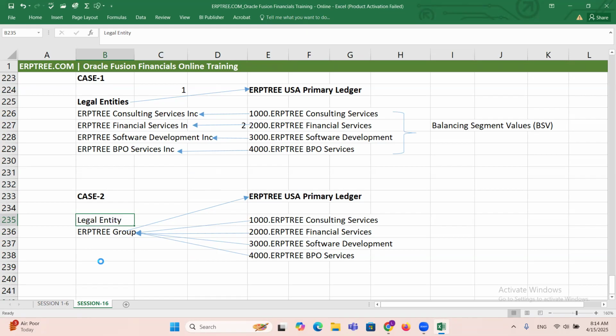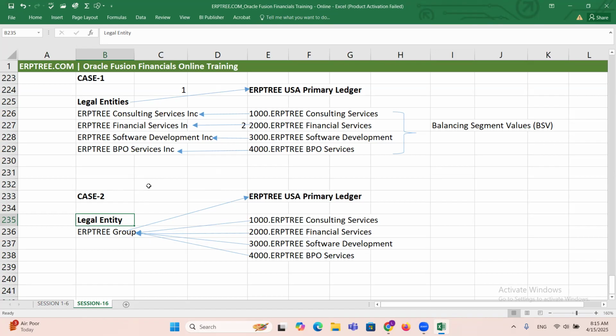We're calling it a legal entity. So legal entity is nothing but the company registration information. How many registrations the client has, those many legal entities we have to create in the system. And again, we need to do the mapping between the real registrations and the real companies that we see in the business. So the number of companies and number of legal entities can be the same or can be different.